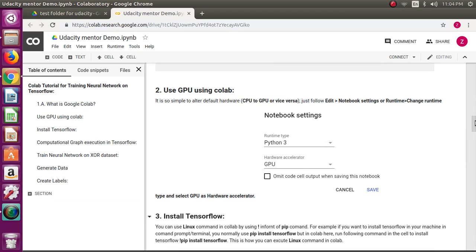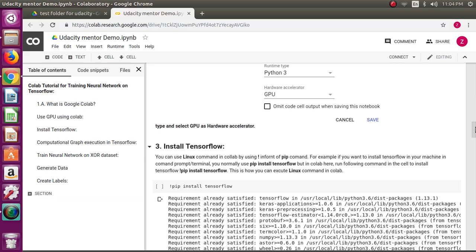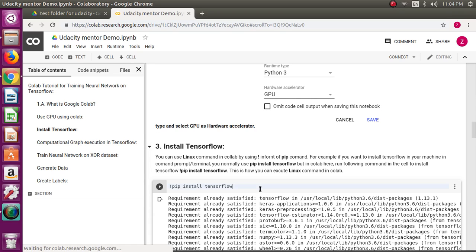Now we will see how we can install TensorFlow or multiple packages on Colab. If you have ever heard of or used the Ubuntu pip terminal command, you just open up the terminal and write pip install and the Python package. Since right now we are interested in TensorFlow, in the normal Ubuntu interface we can just write pip install tensorflow. In Colab, you just use an exclamation mark and run this cell. So I'm going to run this cell and it will install TensorFlow.